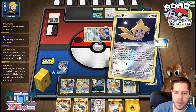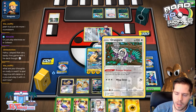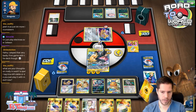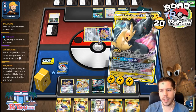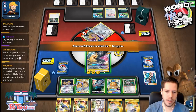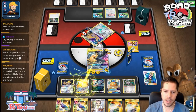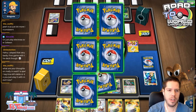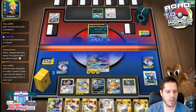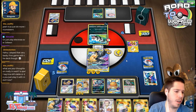But anyways, I'm just gonna power up this guy. I'll put back the energy, that works. Get another switch, I'm always happy about that. I feel like long term, getting rid of Jirachi is better, because then he doesn't have that pivot, right? He doesn't have that extra reach with Stellar Wish. That makes my Marnie a lot more impactful. Do I play Reset Stamp? I forgot.